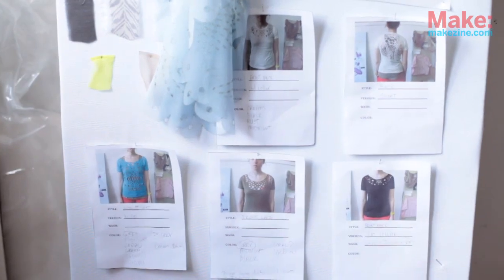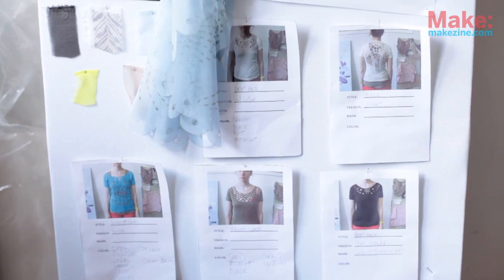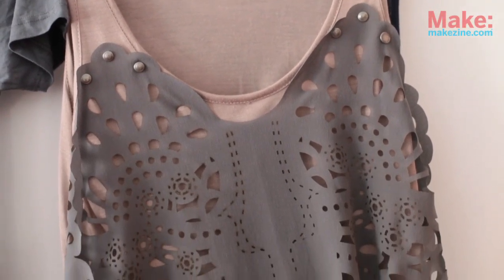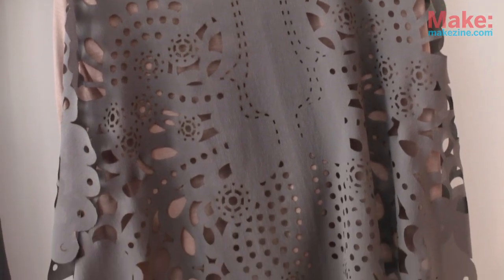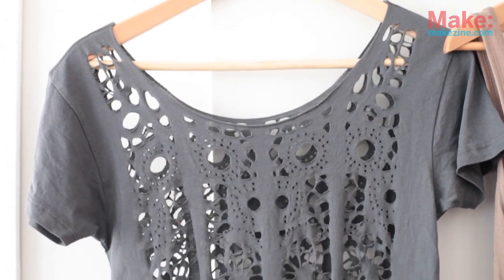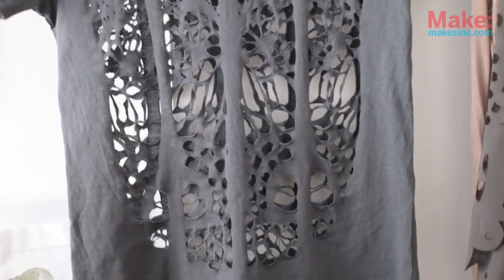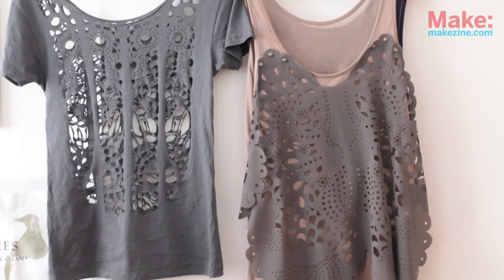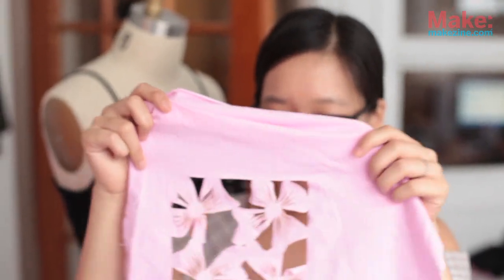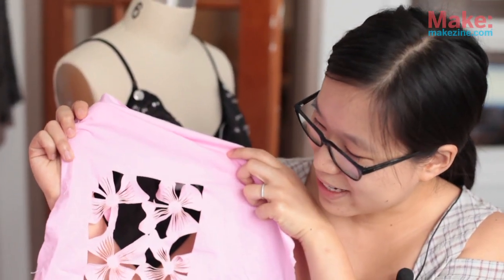But these are wear tests over here. For each of the different patterns, you had to wear it around a whole bunch of times. I also wore it around, and we gave it to all of our friends to wear around to see how the patterns would stand up, because originally many of them ripped and didn't hold up that well. Then we re-engineered the pattern each time based on which parts of the design did not make it. So I was playing with making these nice flower patterns on the laser cutter.